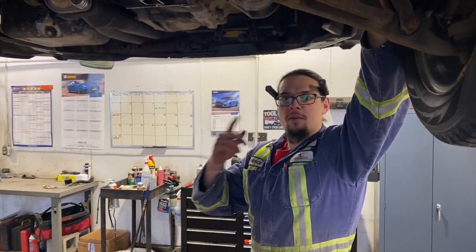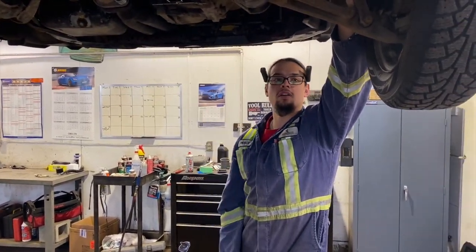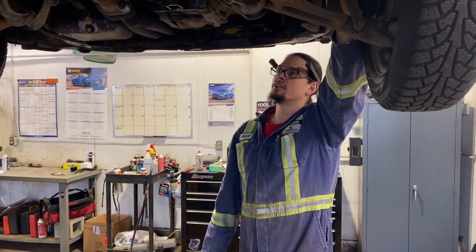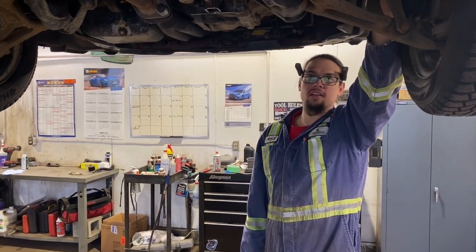Okay, we've pretty much done most stuff from above. Now we're just gonna take off our splash guards and whatever else is underneath here. Drain our tranny, and drain our engine oil and our coolant. We will show you how to do that and then get back at it.